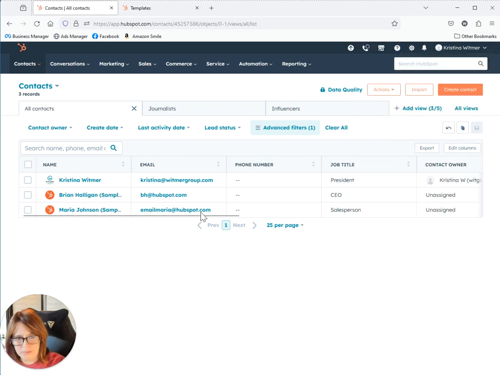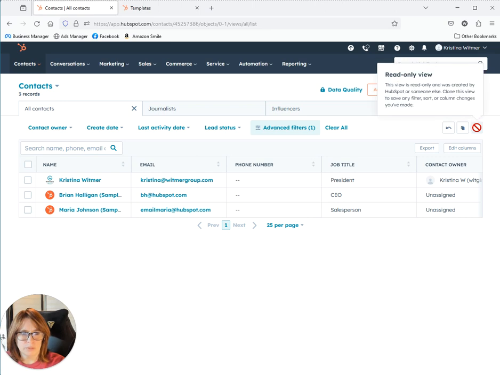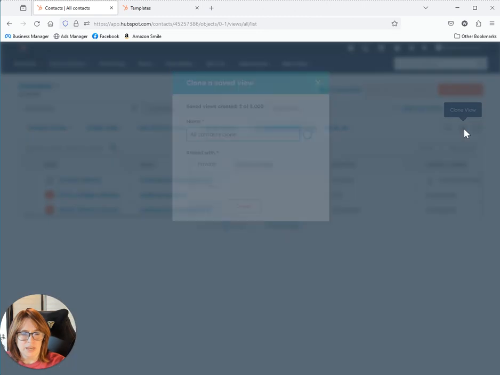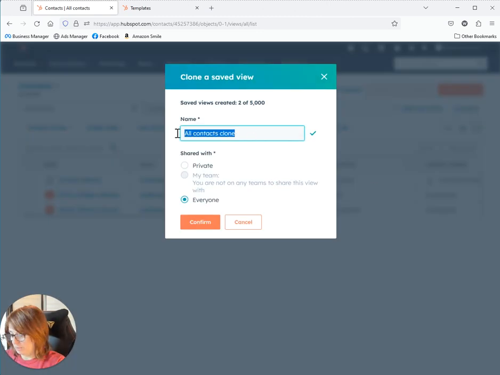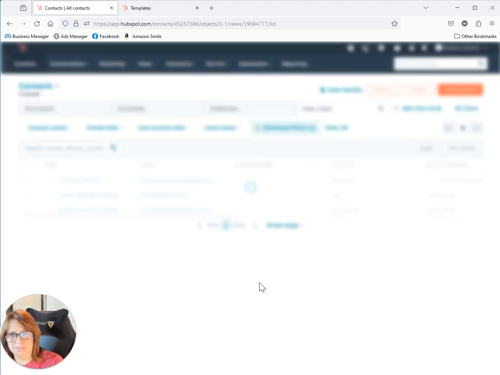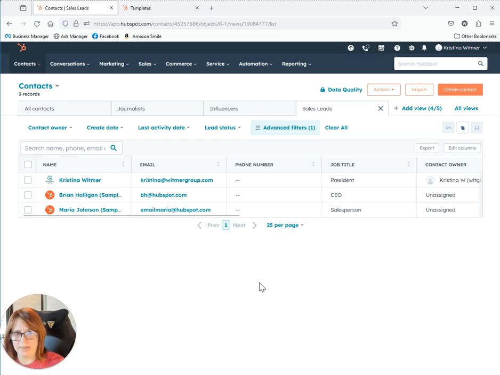And then once I have the filter of people, what I want to do is save this view, right? I have to clone it, apparently. I'll clone this view, and I'm going to call it leads. I could call it sales leads if I want to. Do I share it with everyone, or is it just mine? There are other people on my team, but this is my list to view. It doesn't really mean they're seeing my contacts. It's the way it's sorting.